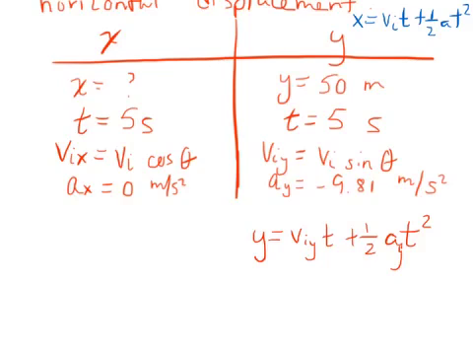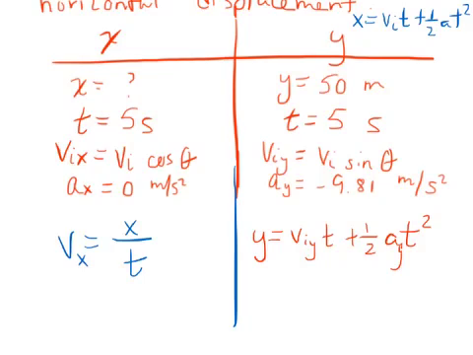Over here, though, let's look at the x direction before we go any further. Remember, for all projectiles, there's no acceleration in the x. So we don't have to use this long equation. We can just use velocity equals displacement over time. And remember, this is the velocity in the x. Okay, this is the equation that we're going to use.